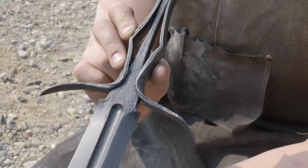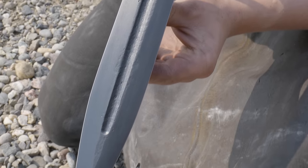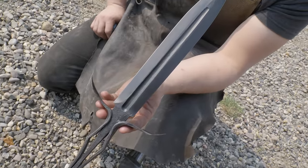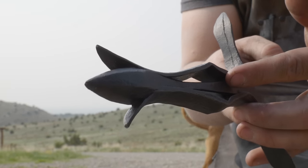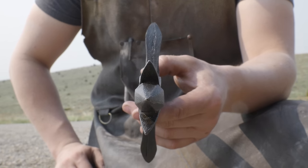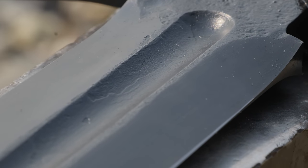This one overall is much better balanced, it's better proportioned, it's more comfortable, it's lighter, which is weird because it's also longer. So it takes all of the good traits about this and makes it better. And I'm just thrilled with how this piece came out. I love the wrapping around and the plasticity. Is that a word? Yeah. I love that the wrought iron looks like a malleable material as it wraps around the tang here.